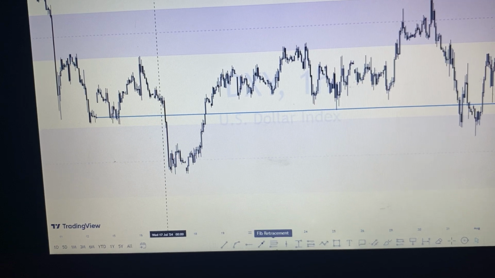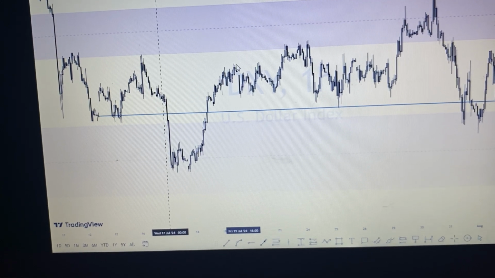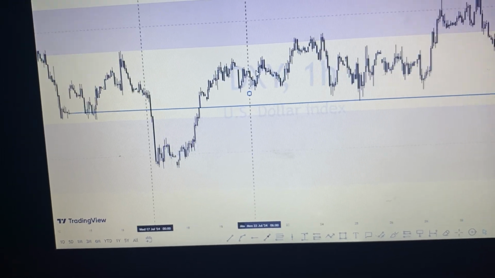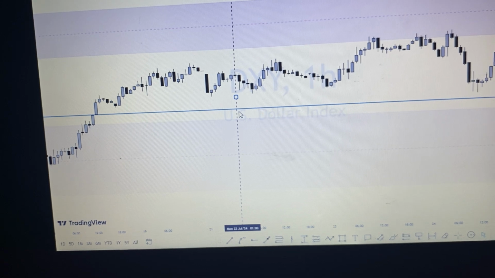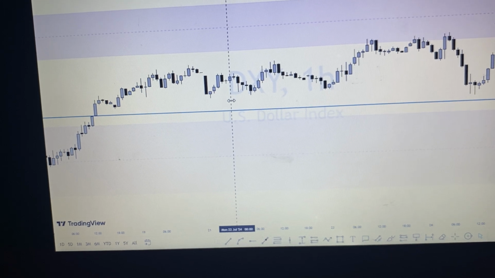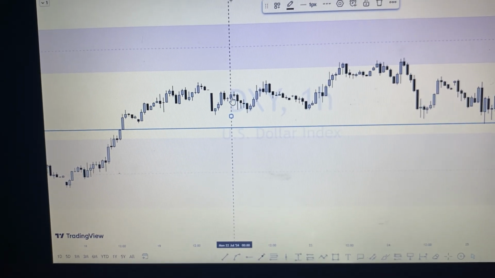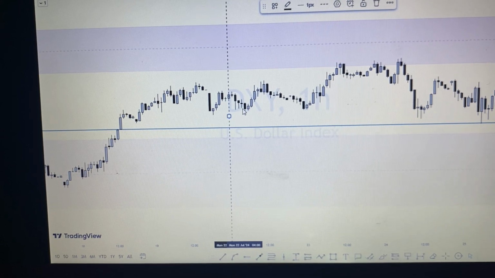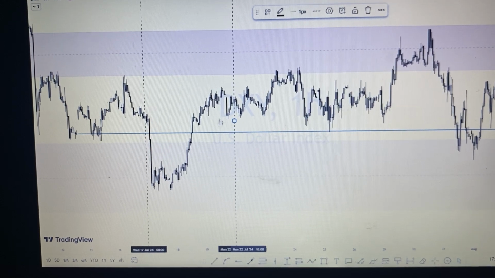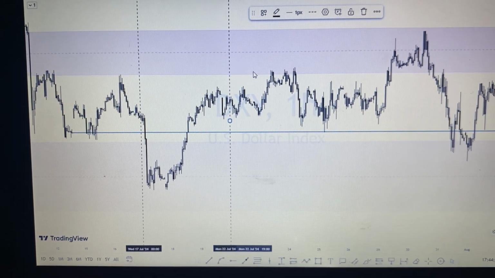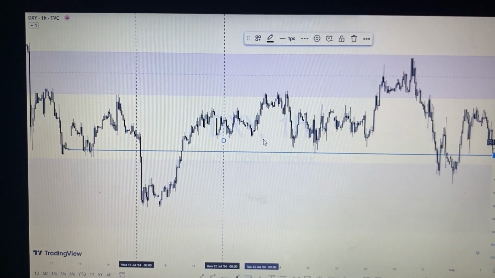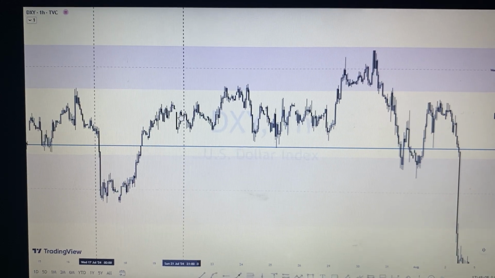Let's go to Thursday. This is Thursday's midnight open. So we open here. Where do we go first? To the downside. After going to the downside, do we take out sell side liquidity? No. Do we trust that we're gonna shoot up? No. Why? We did not take out sell side. We did not deliver to the downside. But we opened, went down.